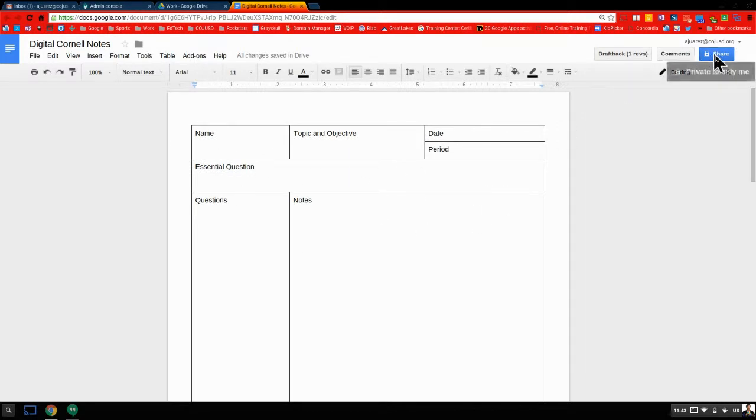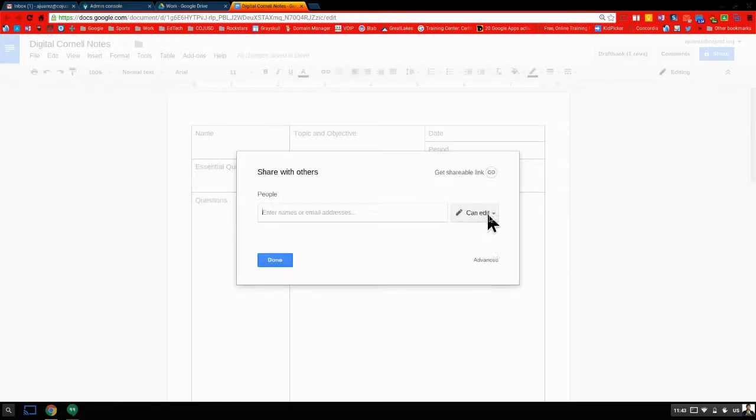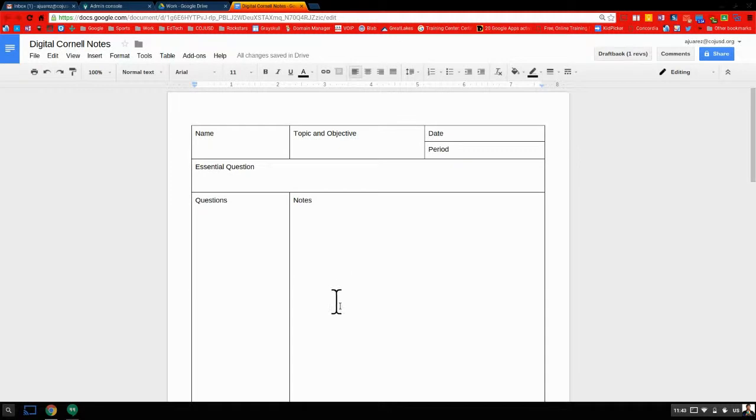So when you go to share with your students, you make sure to give them viewing permission so they can make a copy of it. Using Google Classroom, you can put a view permissions copy in the About tab. That would be my advice. So let's go ahead and see how that would look.